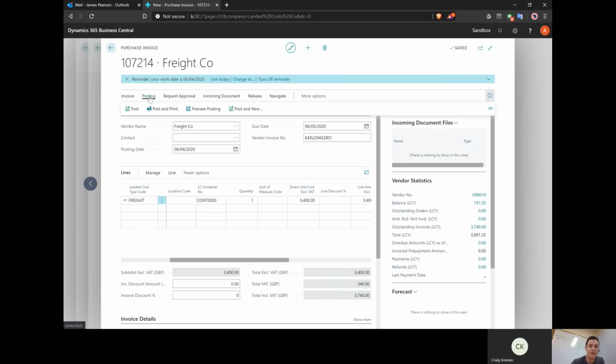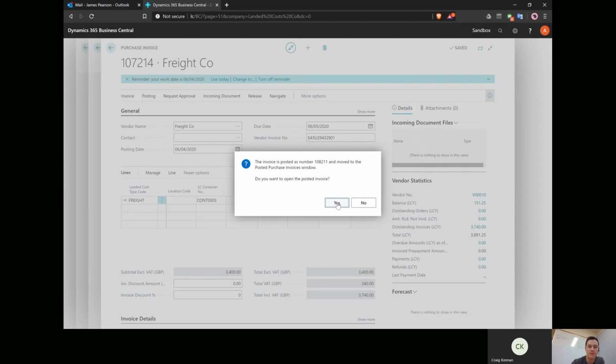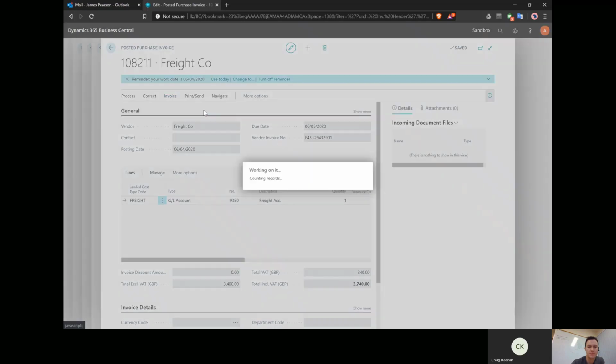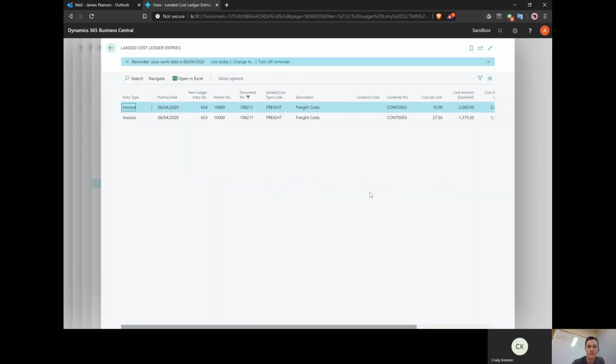If I post that invoice now, and then that has been posted. And again, if I navigate, then you'll see there are two landed cost ledger entries that have been created for the two freight entries that were selected on the get entries and assignment.